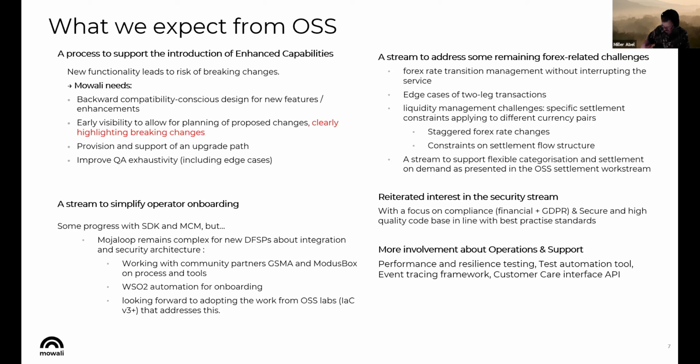I want to reiterate that as we think about the evolution of the platform, there's a lot of good work going into things here, and we want people to be able to bring their best ideas. We have to remember that in each case, there is first a question of technical feasibility. Is this something that will actually improve the platform and its performance? The second thing is, what will be the cost to implement that, in terms of OSS resources and partner resources to actually make the changes to the OSS core without introducing unnecessary breaking changes? And then thirdly, what is the cost to Mowali and others to actually deploy that change into their own live environments?